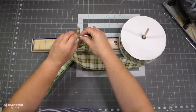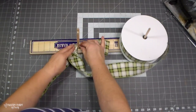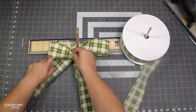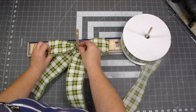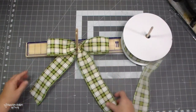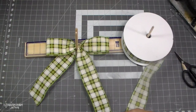I gather it in the middle, and I twist it so that the tail and the loop will be with the right side of the ribbon up. And so then I'm pulling a bit more. I gather it in the middle, and then I'll twist it one time and have the right side of the tail or the right side of the loop correct. And so then I'll cut that off, and I hold up my loops to make sure that they are the same size, because I have been known to get them off, even though I call myself measuring them. I'm not going to lie.